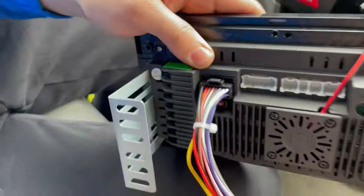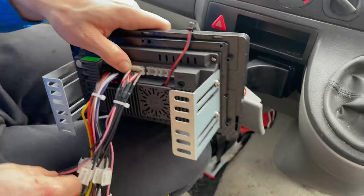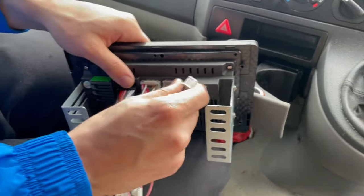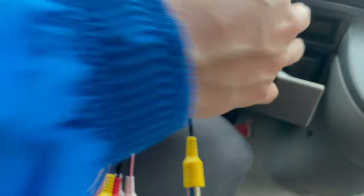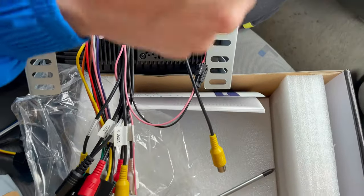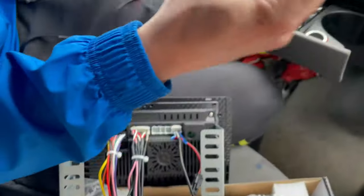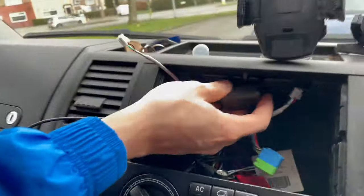Connect the wiring harness, the RCA cables, then plug it to the cooler, and this one is for the camera. That's the GPS aerial. Just stick it inside.